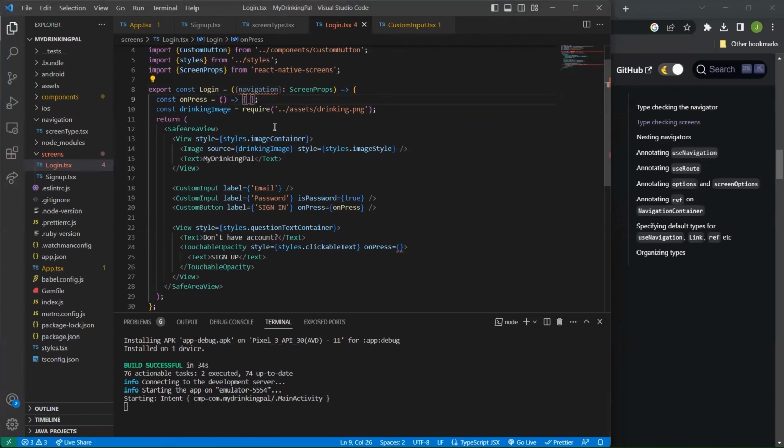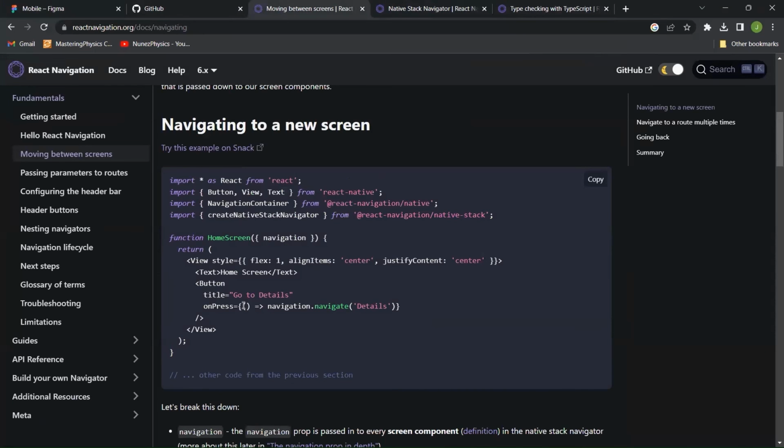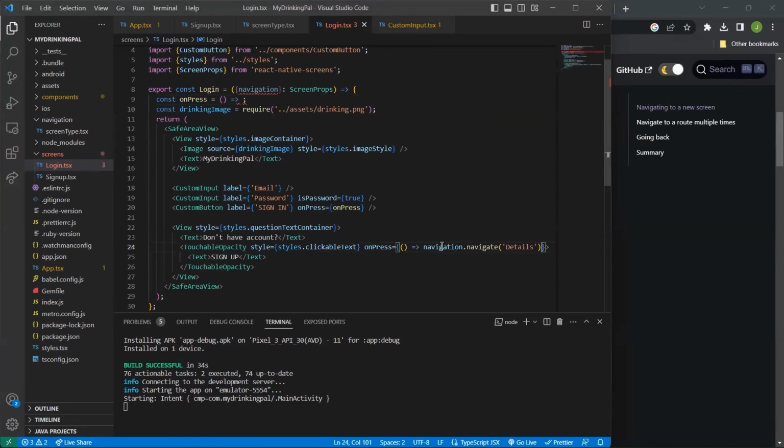All right. Then we do navigation. We're actually going to throw that in here. All right. And instead of details, this needs to be sign up.